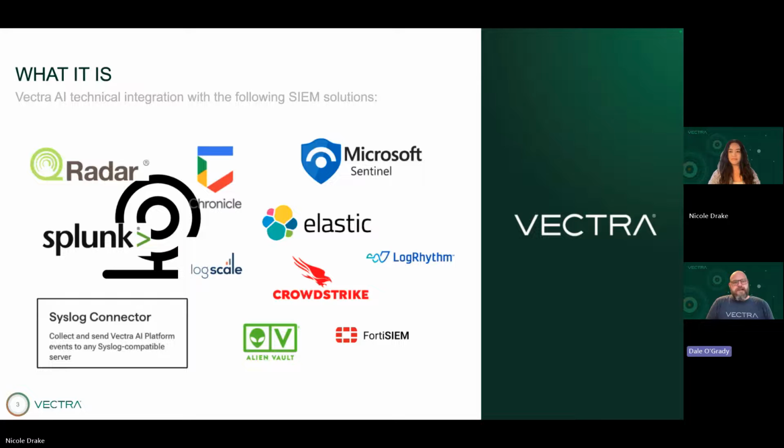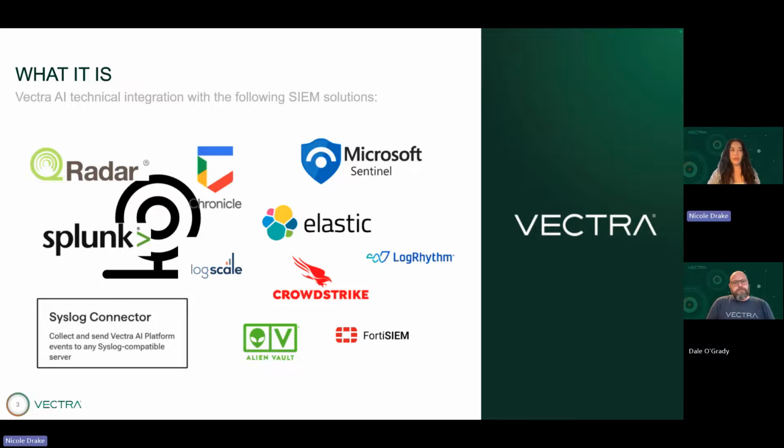And then we also have mechanisms through something we call a syslog connector, a SIEM connector, to essentially provide our data to almost any SIEM that can accept syslog. Because we want to be able to provide our rich data to essentially any platform that's out there that's capable of accepting and correlating data for the SIEM use cases.